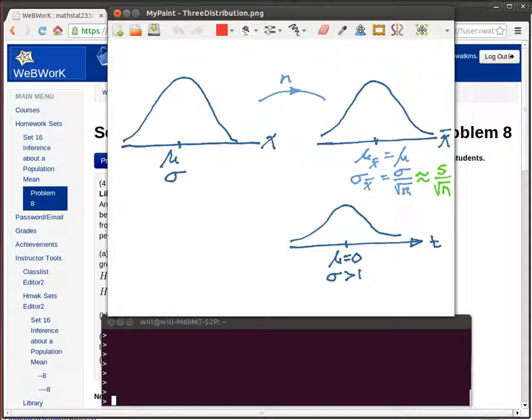This is another in a series of videos where we're looking at how these three distributions - the distribution of a population, the distribution of sample means, and the t-distribution - can be used in concert with R to solve problems about confidence intervals and hypothesis testing.